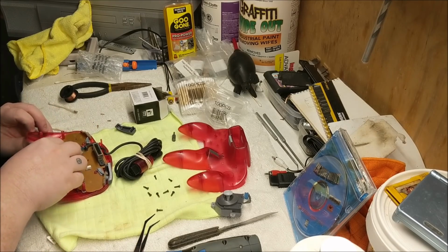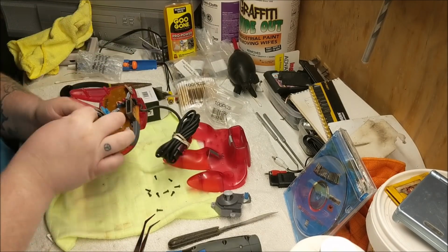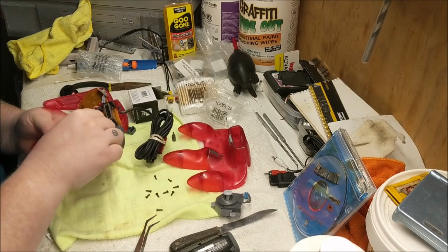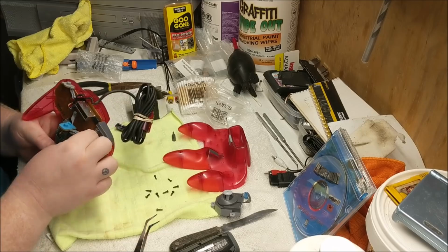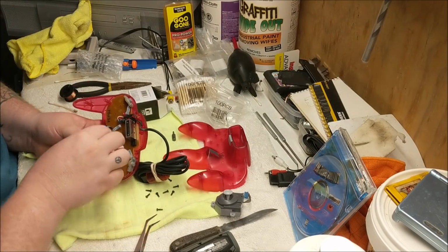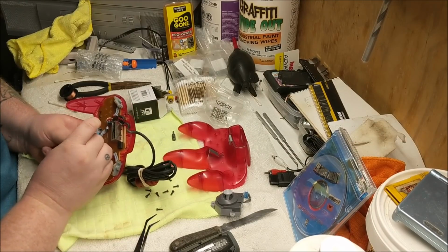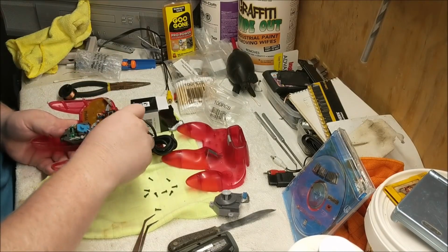So we're going to just put this right back in its place. And then just put these 3 screws back in its side here. And then make sure you plug this back up and you are done. Just make sure you plug it up in the right way that it goes. Alright, and then make sure you bend these wires so they're not going to get in your way. Stick your Z button back in. And then all we got to do is put this bad boy back together and it is done.